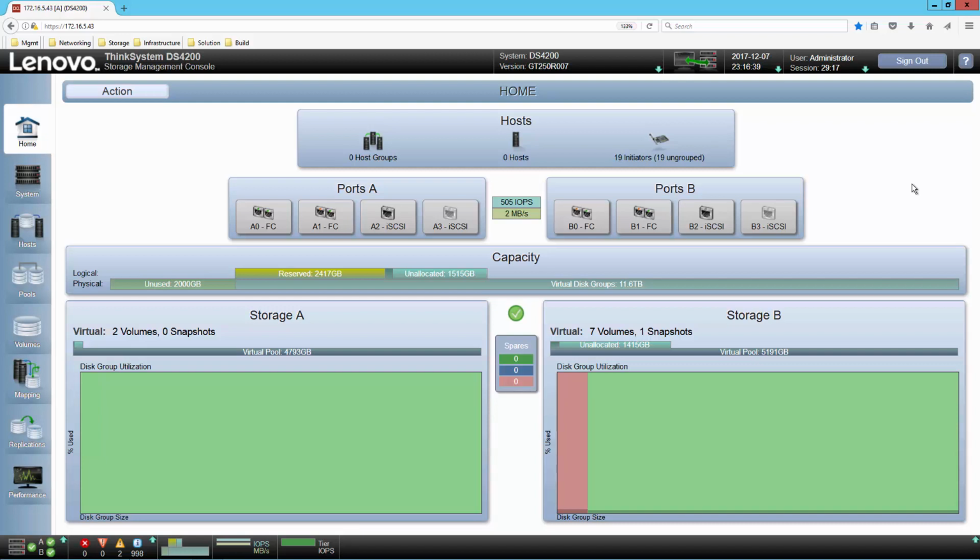Now, most hybrid arrays will support tiering of hot and cold data. That is to say, they will analyze pages of data, typically over a 24-hour period, and then move the frequently accessed pages to SSD and demote the less frequently accessed pages to spinning disk. However, most arrays do that on a 24-hour basis.